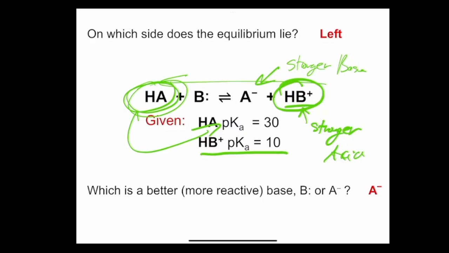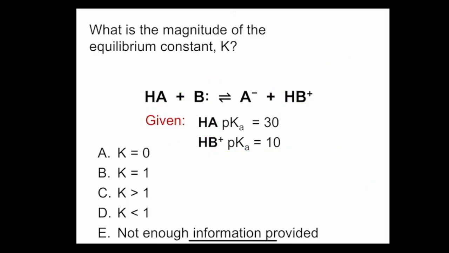We're not making general statements in the context of the world or in the context of sulfuric acid. We're saying given only two species, which way does it go? So based on this, what's the magnitude of the equilibrium constant? Same species. Which way does it go? Right or left? We said it's going left.